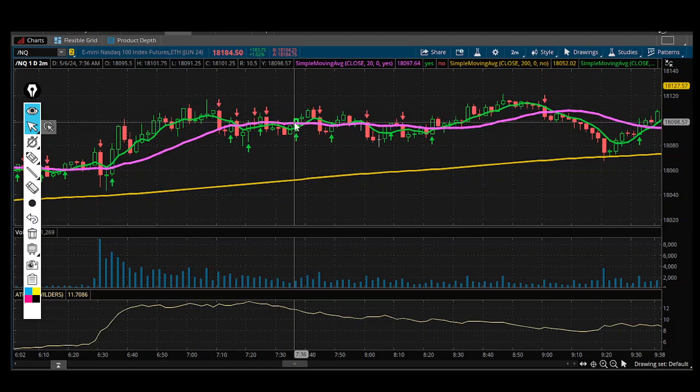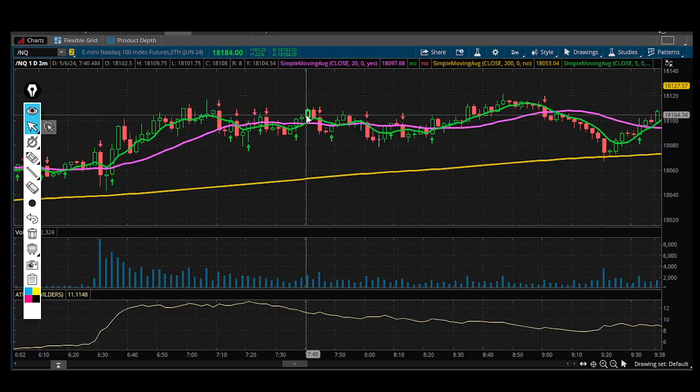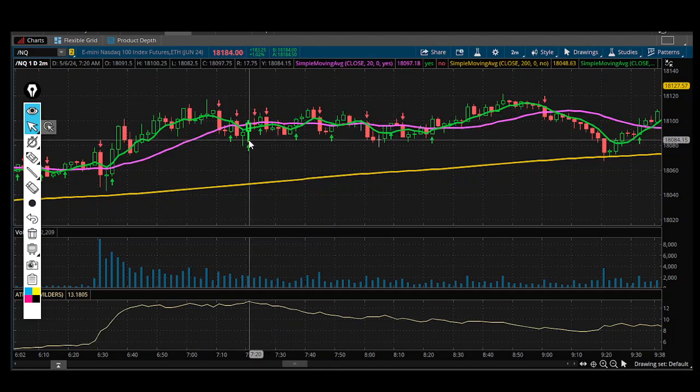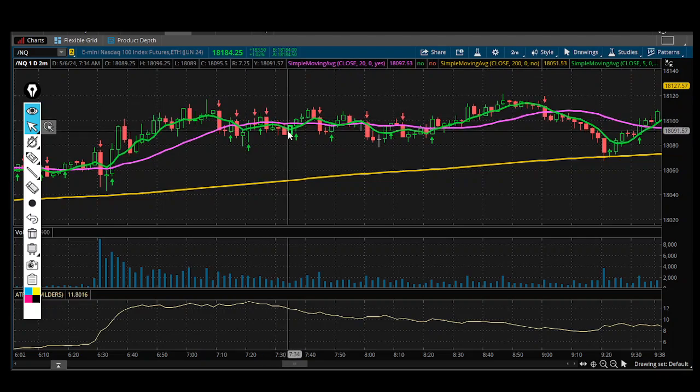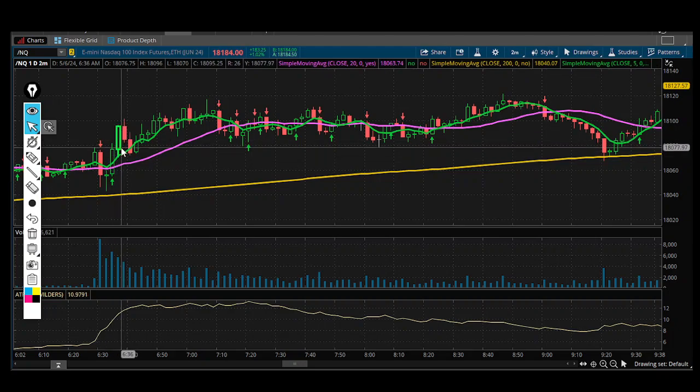Now, if we look at the next potential setup at 7:36 in the morning Pacific Standard Time, the range here was 10 points. What we would be looking for on this particular situation is 5 points. We're going to take the range, cut it in half, and look for 5 points. The high price was 18,101, and we go up to a price of 18,111. So you would have taken another additional 5 points here. We're looking at 8 points on this setup. That ends up pulling back and cashes out here, or we're looking at 5 points here, and that original 12 to 15 points on that first trade.